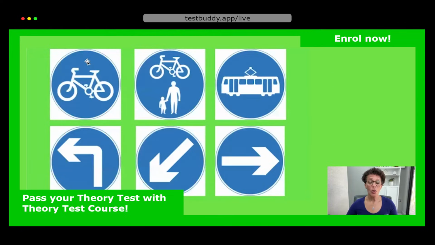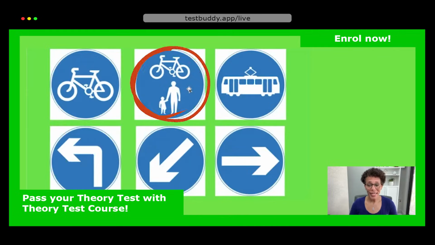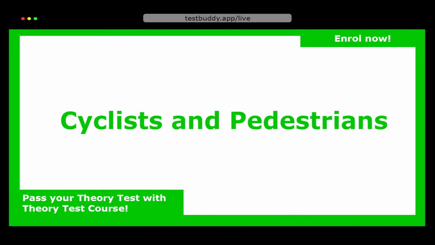So now you know, don't you, what all of these circle signs are telling you. What does this one mean? Blue must do, or this road is for you. This road is for cyclists to use. What about this one? Pop it into the chat. What does this sign mean? If blue must do, or this road is for you, what does this blue circle sign mean? Yeah, it means this road is for cyclists and pedestrians to use together.